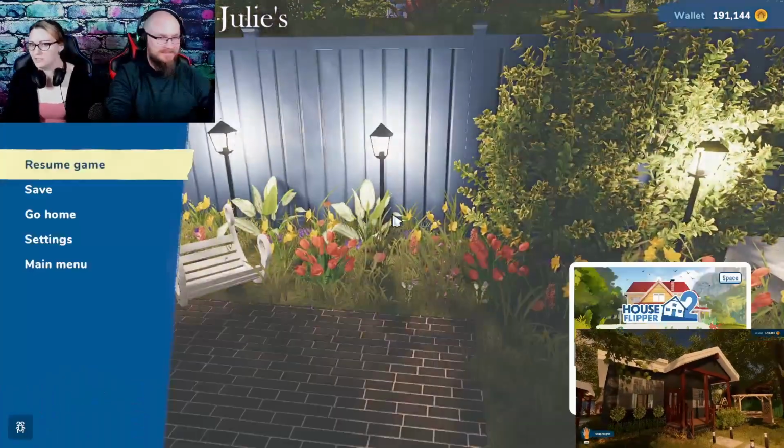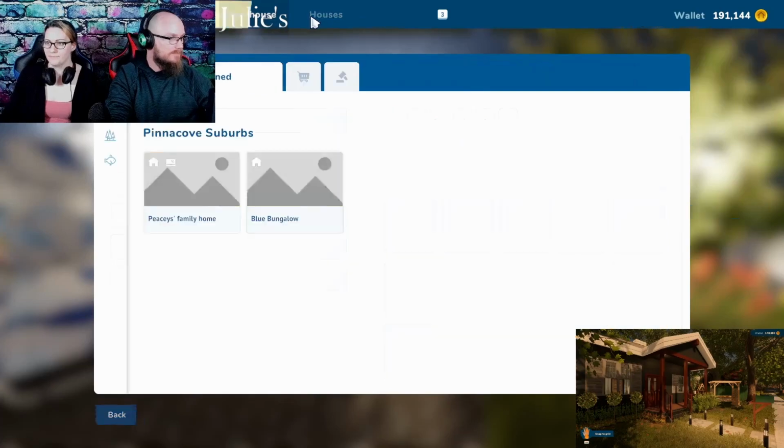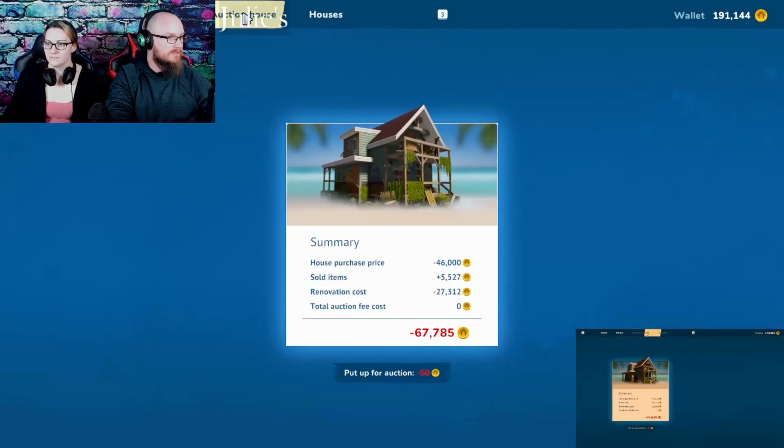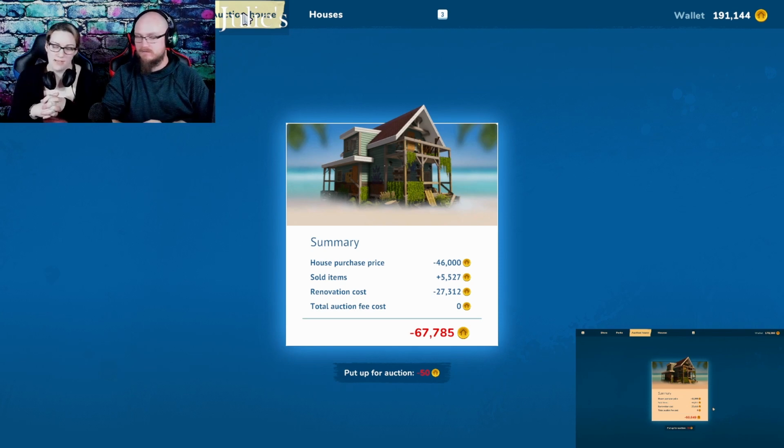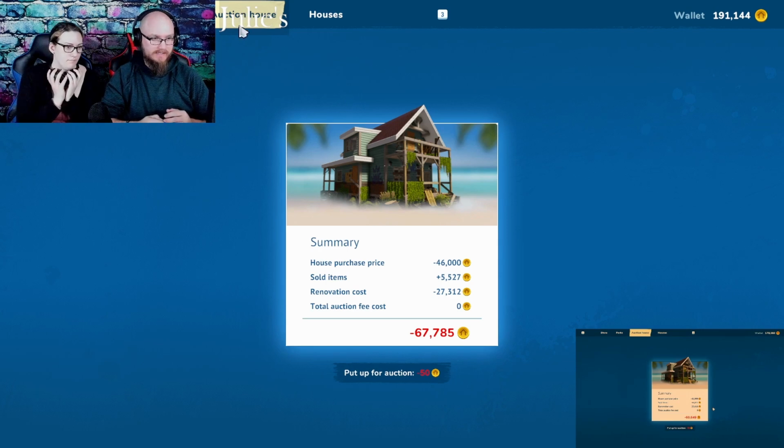Okay, so how much did you end up spending? Tam house. Auction house. I spent $20,686. Okay, so the house is $46,000. I sold items for $5,500 and you did for $6,000. And then you spent 20.6, and I spent 27.3. So just a couple thousand more. So yeah, total I would have had about $14,686 spent. Mm-hmm. And you're sitting at negative 60, and I'm sitting at negative 67.